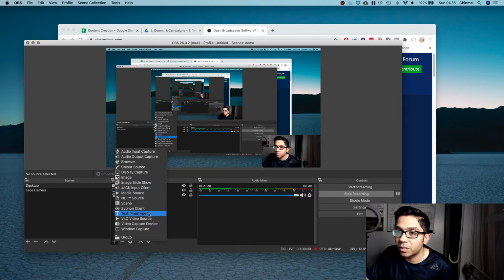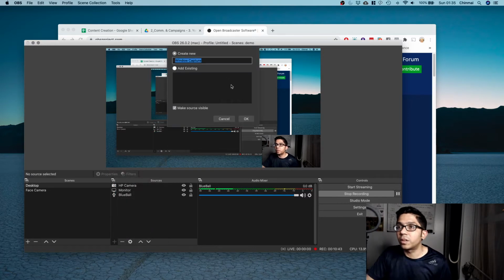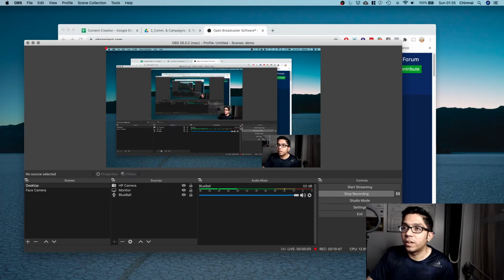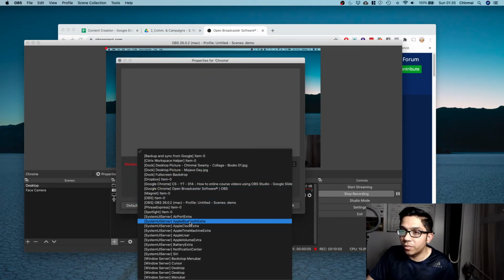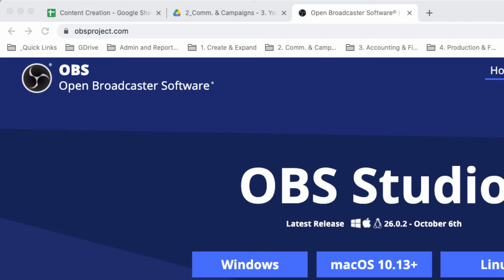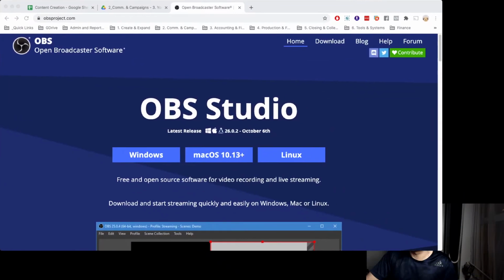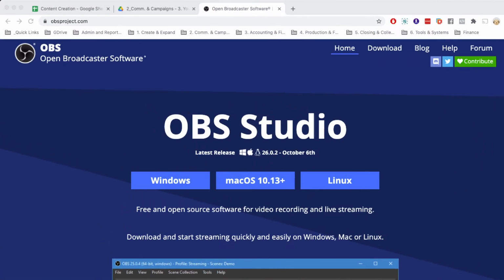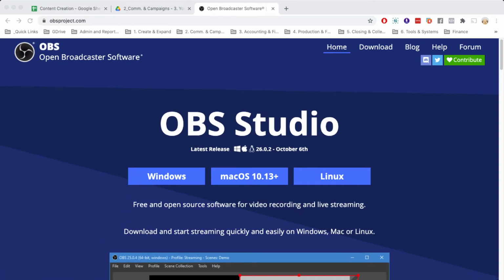Media capture, window capture, that's the one. Chrome. Okay, so here I'm going to look for Chrome. Where is it? Yeah, Chrome. Open Broadcaster. That's the one. There you go. Now I have this. I'm going to resize this so it fits the screen, then the monitor.